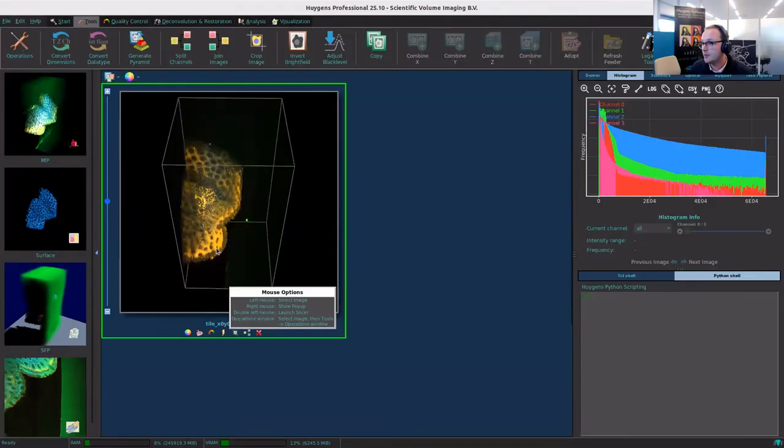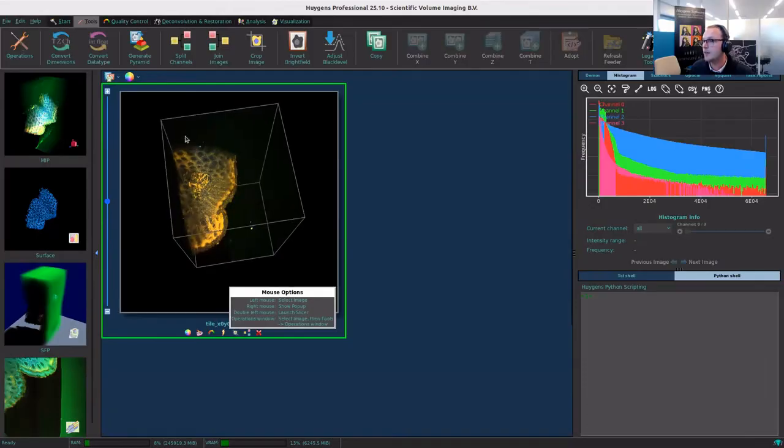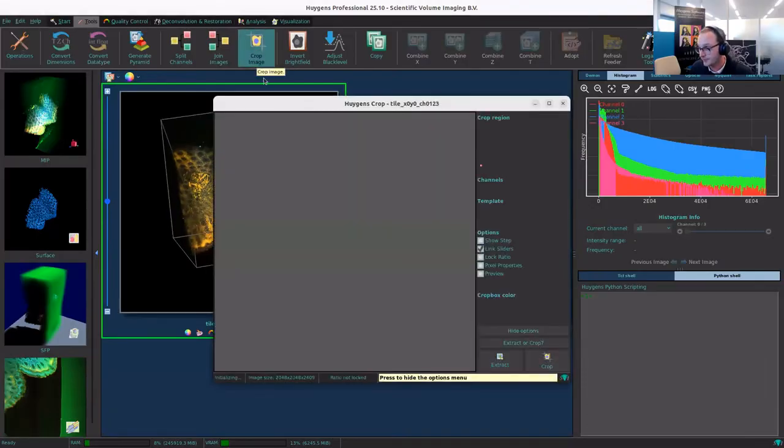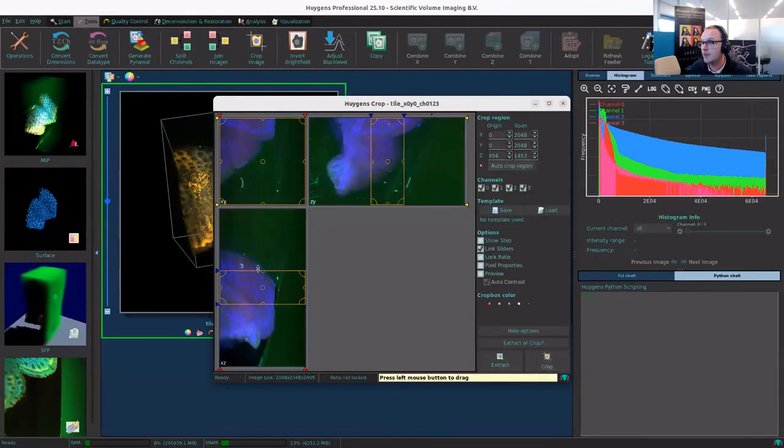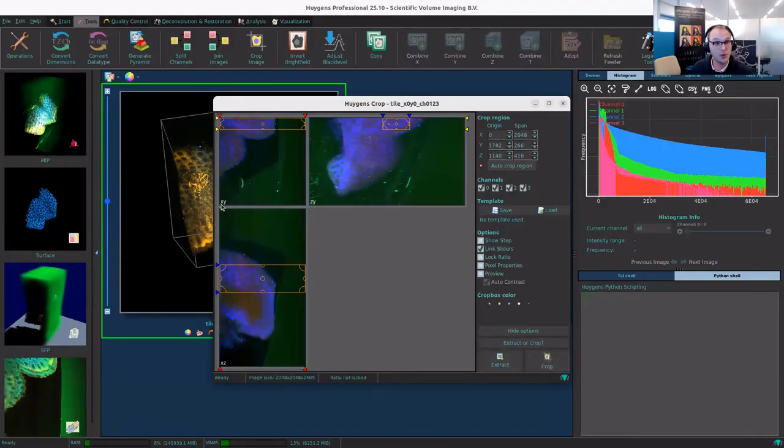And now the first thing I'm going to do is make a crop. I do that because I will use different parameters. I will maybe try different settings to see which one works best. And it's just so much easier if my image is small, because then I don't have to wait so long. So I'm going to make what I call a pencil crop.